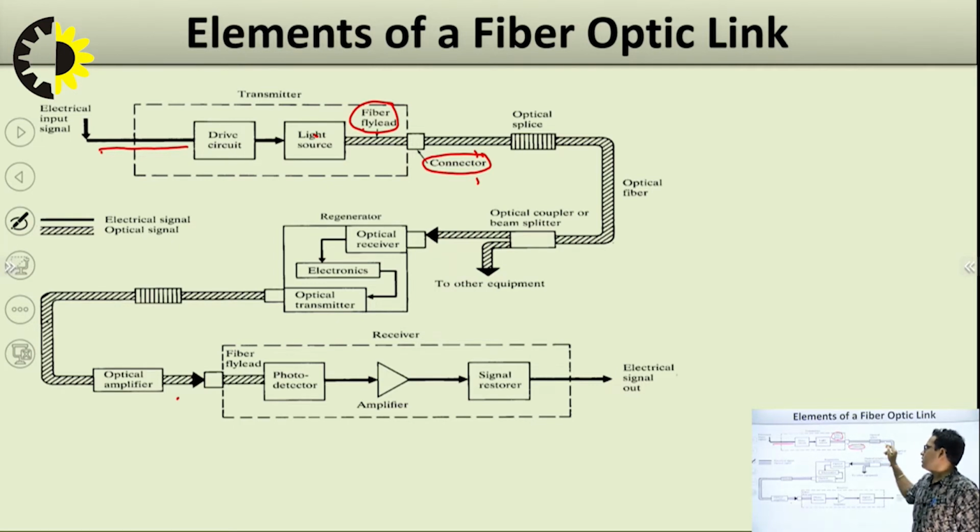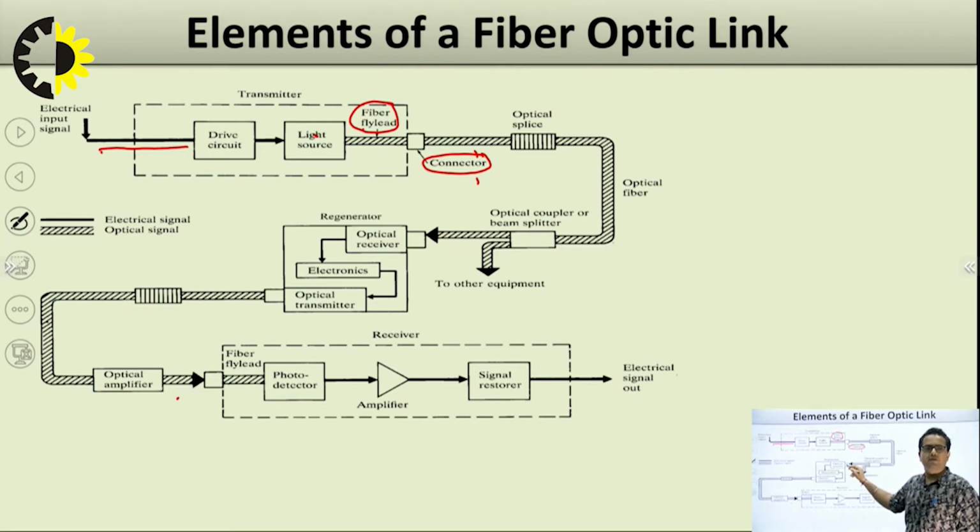Now, after this, it will be transmitted to a medium, that is the optical fiber link. And if somewhere in between that link you want your information, or the level of power, to be divided into two parts, so that one part can be used for monitoring and the other part can be used for sending the information, this can be done by an optical splitter, also called an optical coupler.